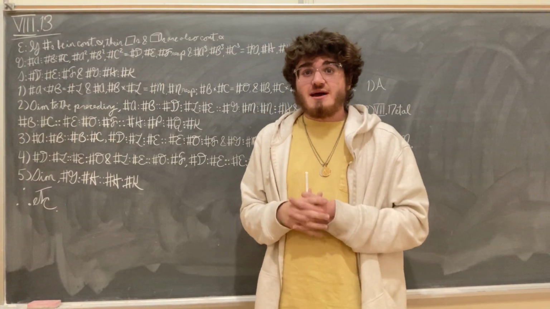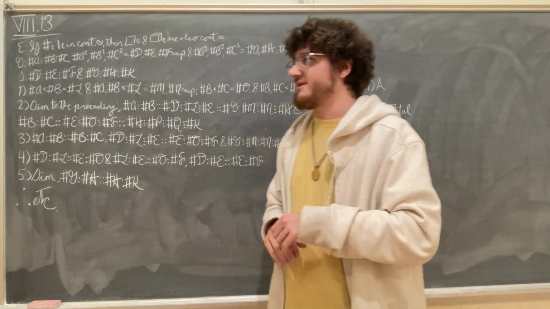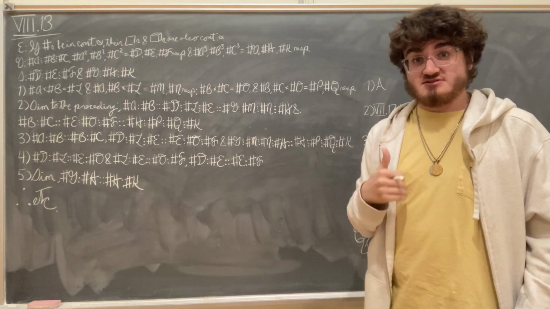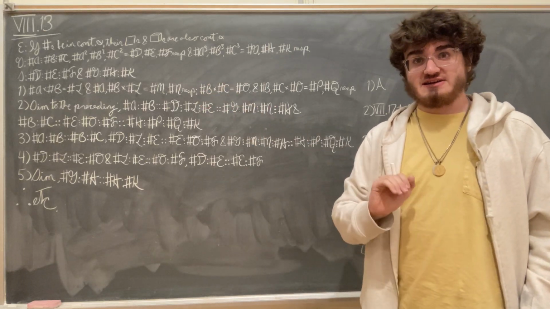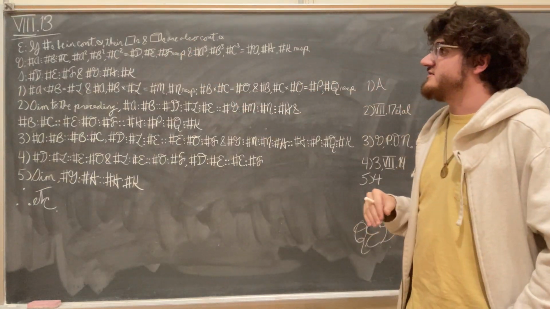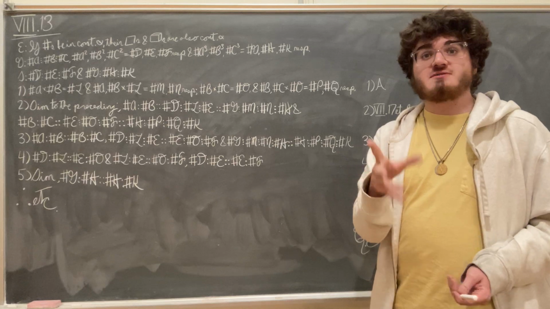Hello. This will be a demonstration of proposition 13 from book 8 of Euclid's Elements, which says that if numbers be in continued proportion, their squares will also be in continued proportion, and likewise their cubes too will be in continued proportion. We're given, right off the bat, a continued proportion made up of three numbers.